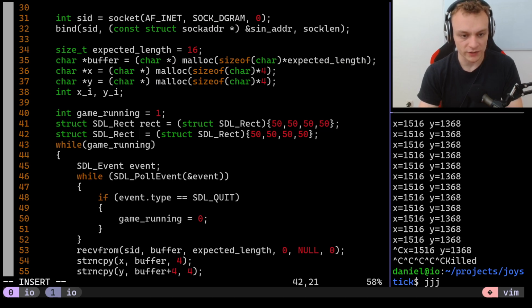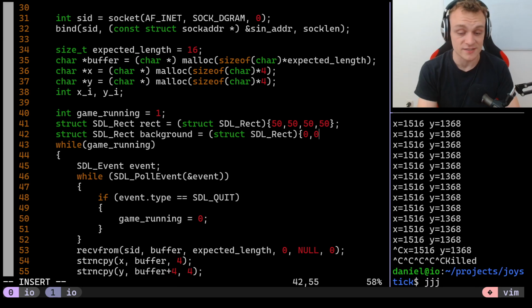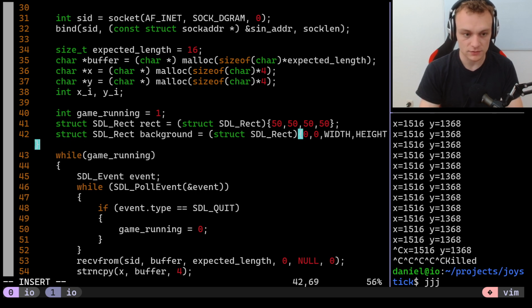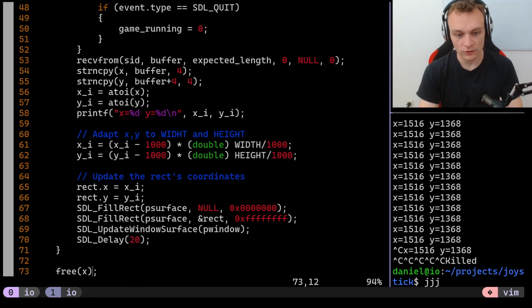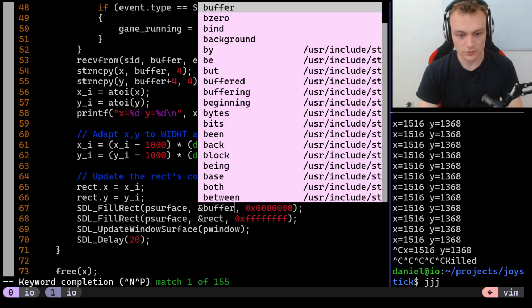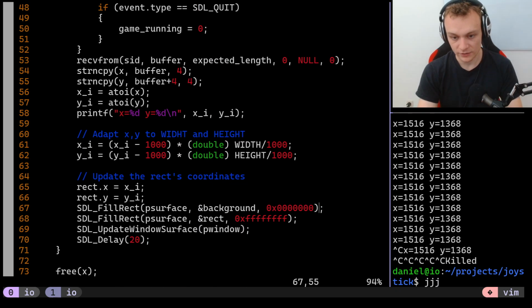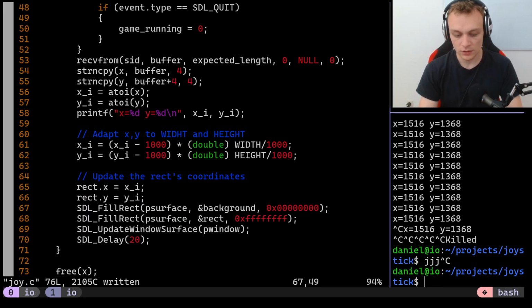So I will define a new rectangle that is called the background rectangle, which is basically covering the entire background, starting at 0, 0, going up to width and height. And now I'm updating the background with black, color black. 1, 2, 3, 4, 5. I think I missed a 0 here.